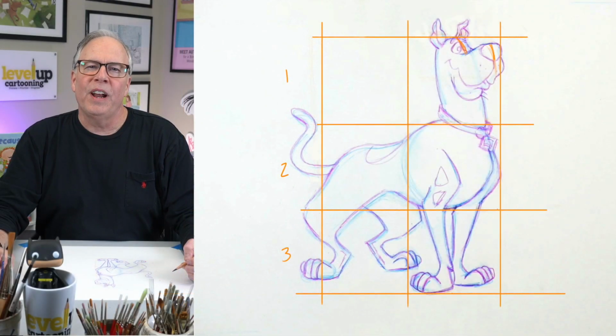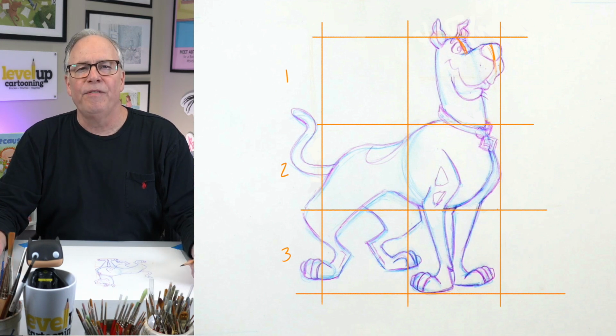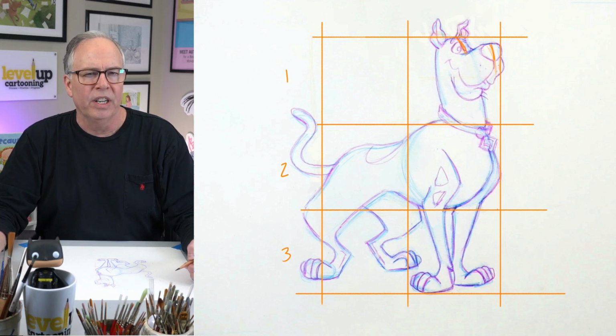Okay, so there are the roughed out features of Scooby-Doo. Now with the roadmap done and the features roughed out, it's time for the final step. In step 3, we get to have fun. We get to draw the final details of Scoob. We don't have to guess where to put things because we've already done all the hard work to figure that out. In this step, it's okay to draw darker, but don't press too hard or mindlessly retrace over the lines you've already drawn. Always draw with an eye on tweaking and improving until the very end. So let's draw in the details for Scooby-Doo.